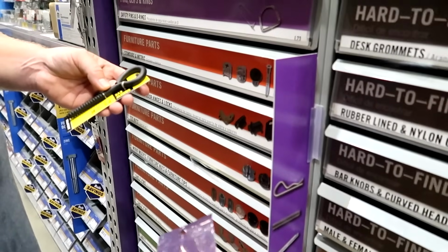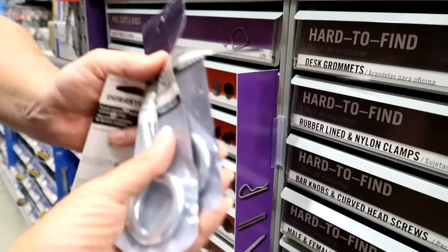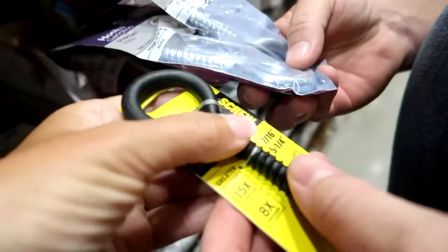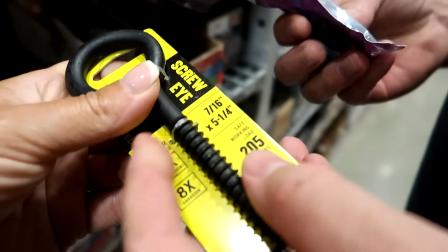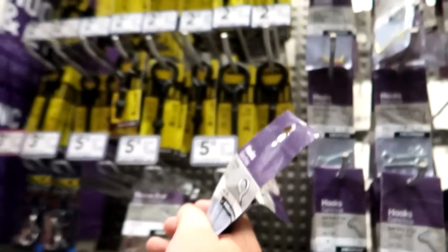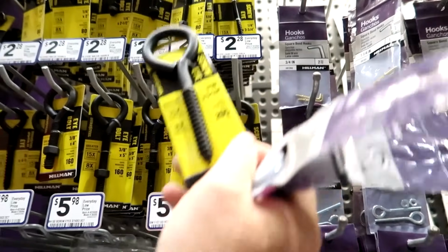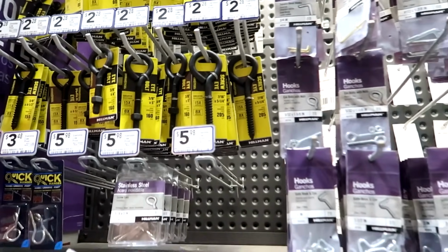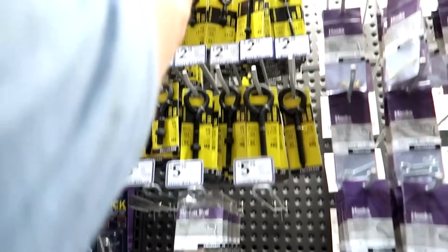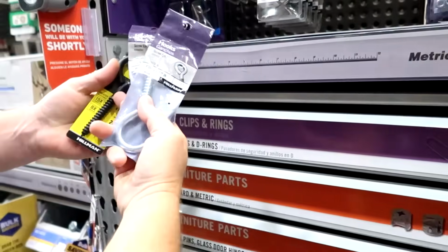Okay. Yeah, these are like what? I don't know what these are. So do you want shiny, slippery, let me fall off your concrete? Or this looks like it grips to it? Well, there's going to be more surface area to hold in there. I think so. Okay, we're going to get two of those. Just so they don't rust. Yeah, because they definitely rust. That's kind of cool. Look, they got the pounds on there and everything. Really cool. It's like hidden. I think these are more for some reason. I feel like these are like $5. Yeah, shorter ones though. They'd fall right out. Yeah, we want the most amount of surface area. There we go.